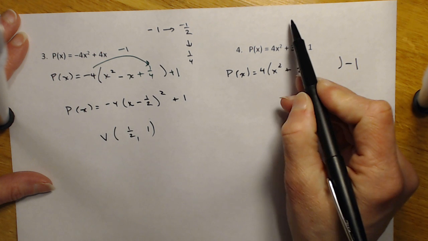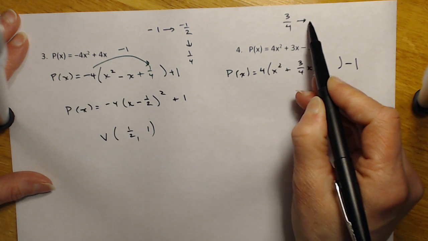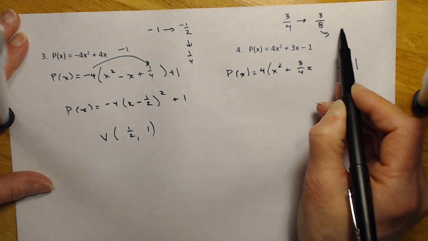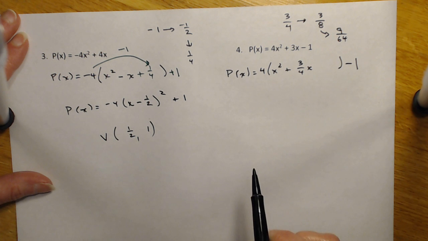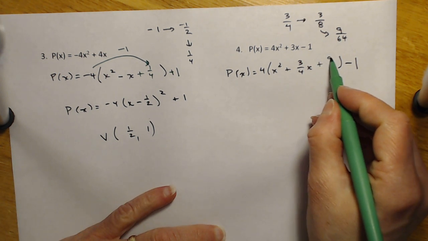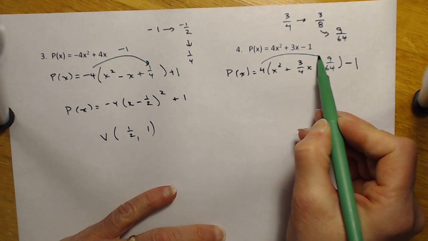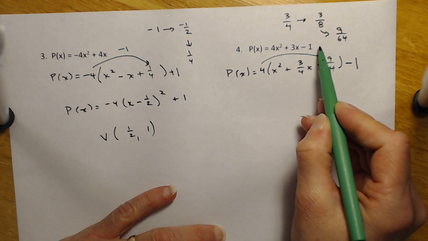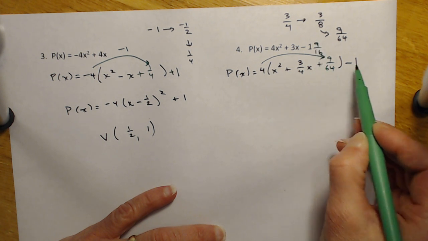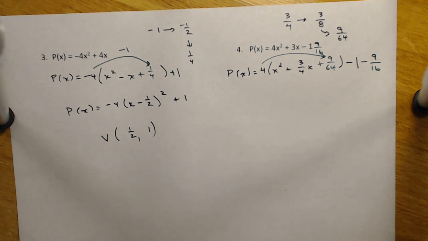All right, so we take our coefficient, which is 3/4, cut it in half. And remember, that just doubles the denominator, so that'd be 3/8. And then I square that, and I get 9/64. That's what will complete the square. So I put a 9/64 here. Okay, I wrote 9/64. It's sitting inside a parentheses, being multiplied by 4. So the 4 and 64 cancel, and I get 9/16. So I put a minus 9/16 to balance that out.